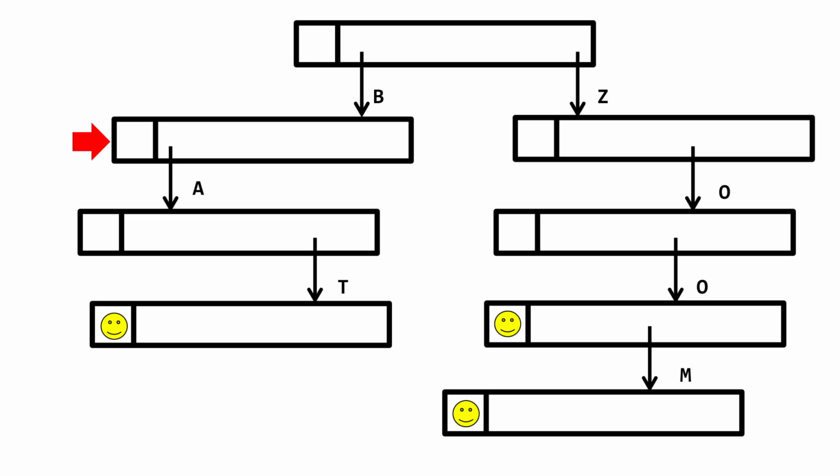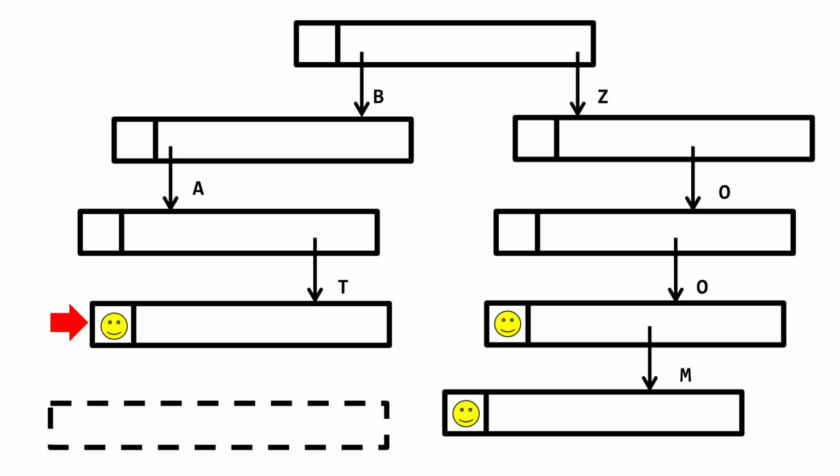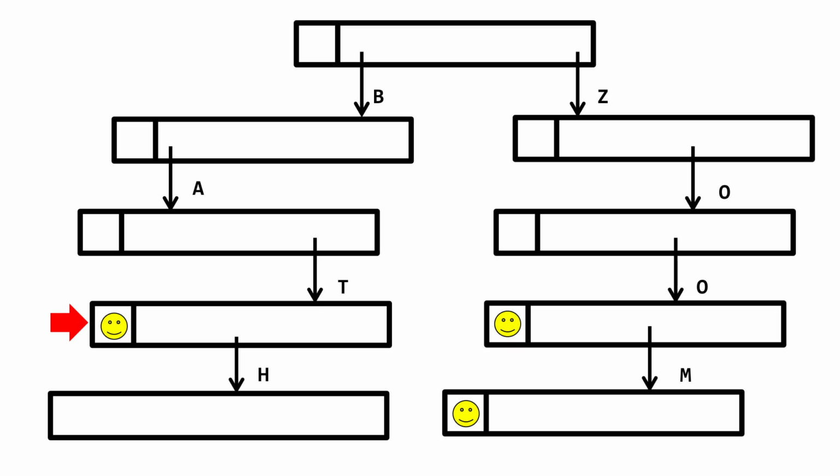Now, let's try inserting the key bath into the trie. We'll start at the root node and follow pointers again. But in this situation, we hit a dead end before we're able to get to the end of the key. Now, we'll need to allocate some new nodes. We'll need to allocate one new node for each remaining letter of our key. In this case, we just need to allocate one new node. Then, we'll need to make the H index reference this new node. Once again, we can modify the node to indicate that the path of characters leading to it represents a key in our dictionary.